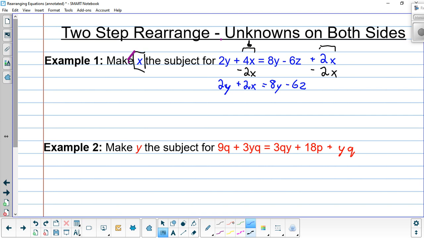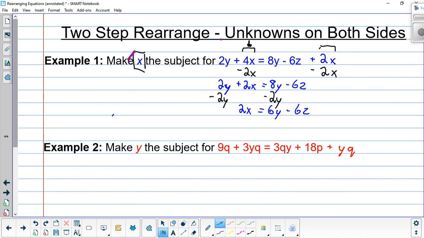So here now I can see, well, I got to get rid of this 2y on the left side now. So I'll have to minus this 2y. So then I subtract 2y from here. And notice how I'm lining up my y's. That helps me because then I can see, oh, I just have to subtract just like I normally would. So you can ignore just the variable at that point. So this means I have 2x equals 6y minus 6z.